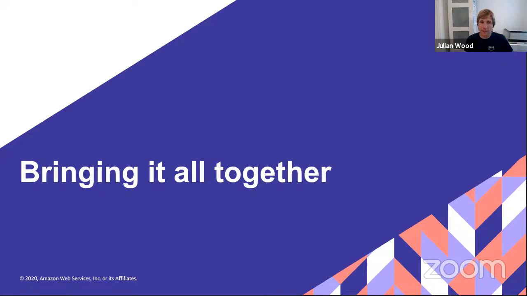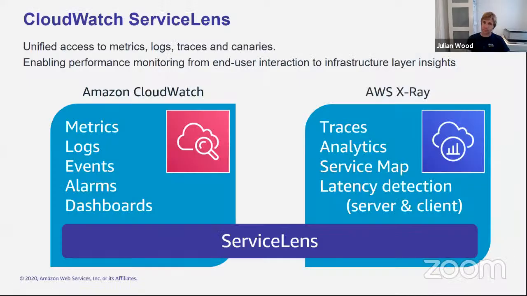So the last part of the presentation is how do we bring this all together? How do we use the instrumented data we are gathering from logs, metrics, and the traces? Well, at re:Invent 2019, we announced ServiceLens, which is specifically for this. It ties together the CloudWatch metrics and logs, as well as the traces from AWS X-Ray. It does this to give you a complete view of your application and its dependencies. This enables you to more quickly pinpoint performance bottlenecks, find out what's wrong, and have a better idea of how users may be impacted.